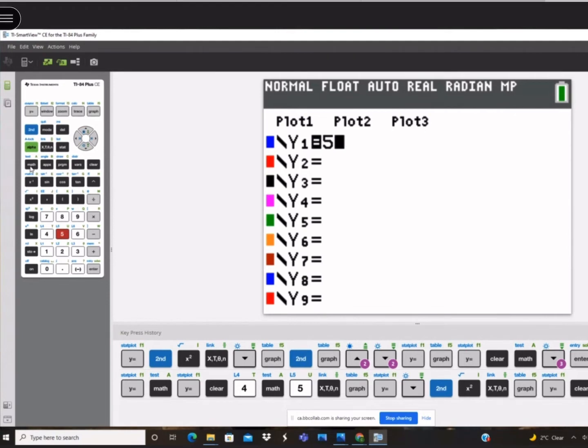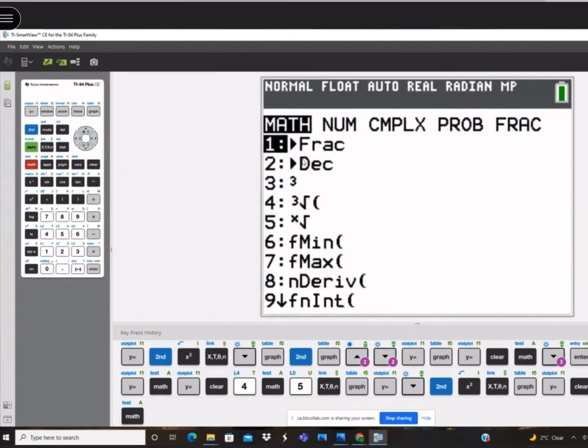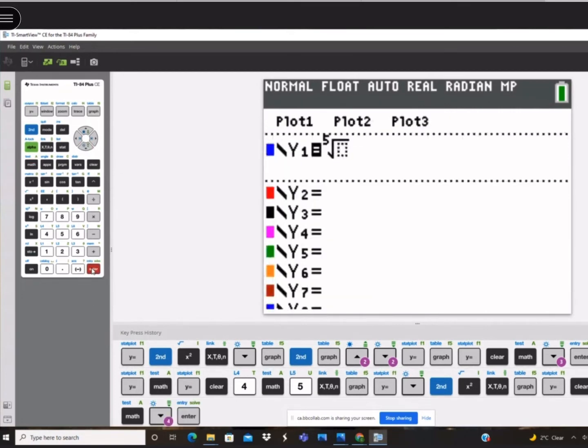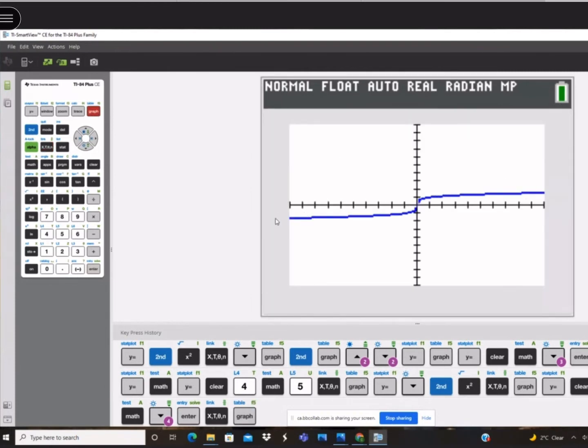Retrieve that math radical symbol under your math keys. So now arrow down to option 5 for x root, or the type of root. You see it's populated 5 as the index. So here's the fifth root of x, and again when you hit graph, it kind of looks like the cubed root of x. So those odd index types of graphs are behaving in a very similar fashion.